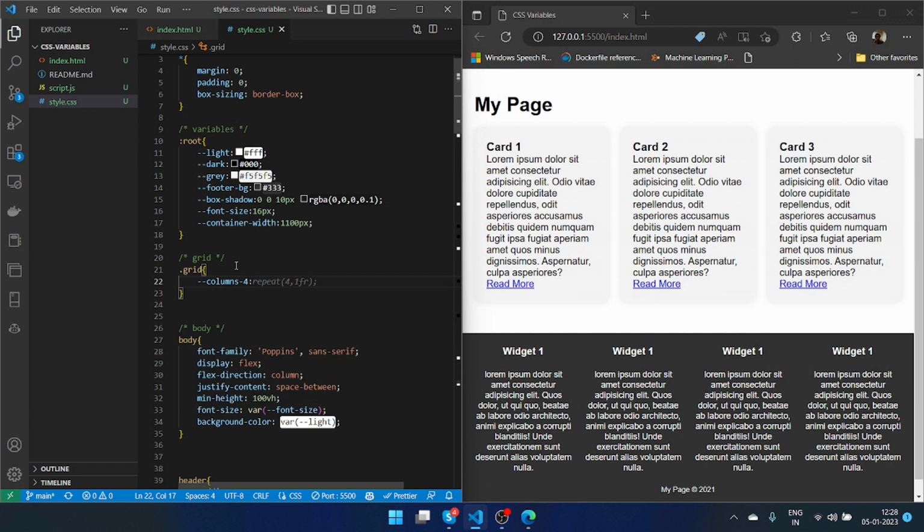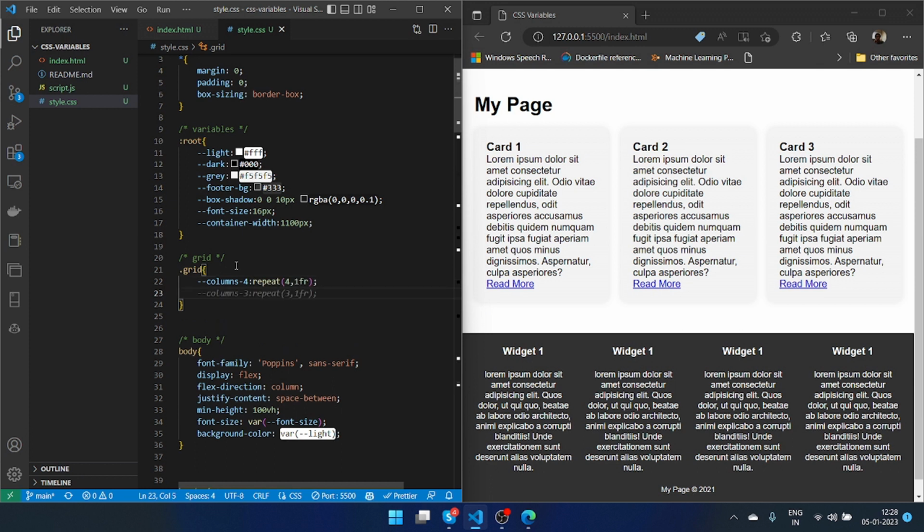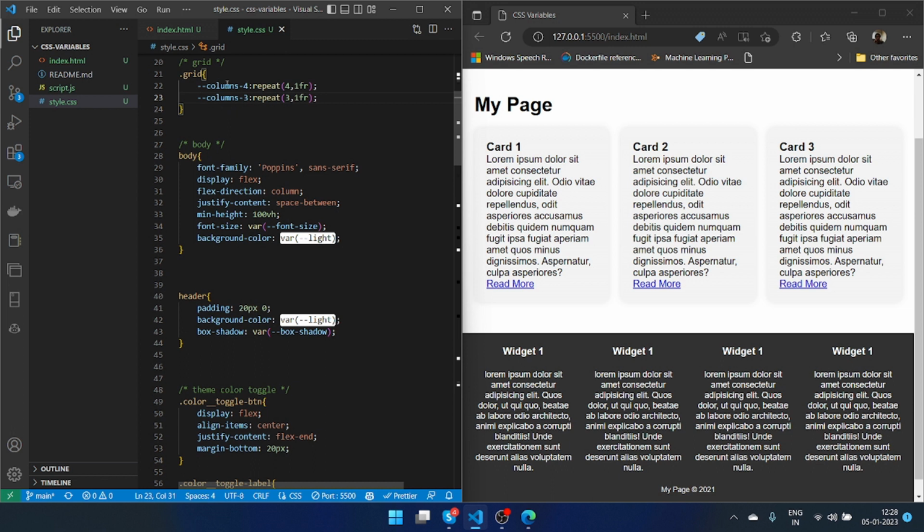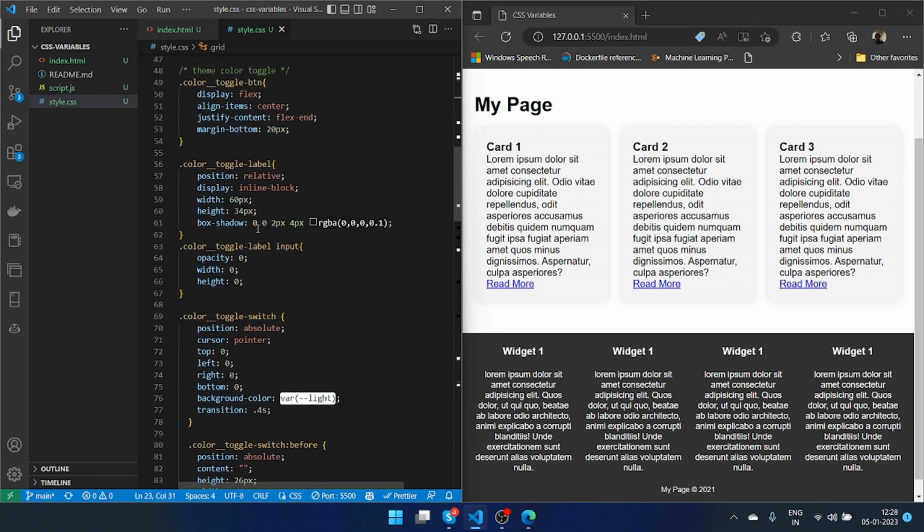So repeat 4, 5, that's fine. And for 3 I want columns 3. So within this scope grid I can use these CSS variables.